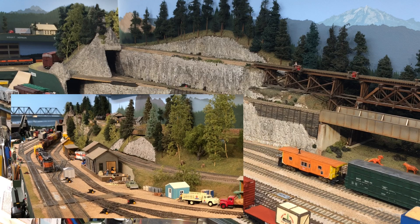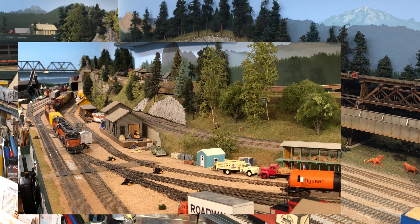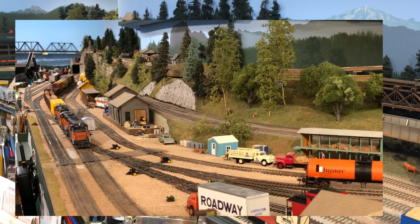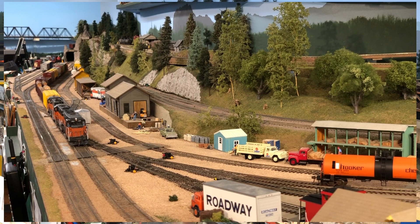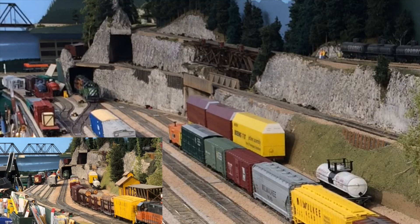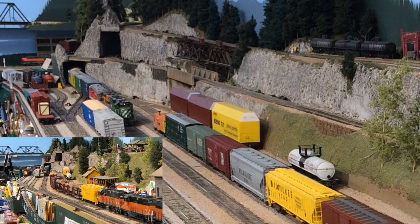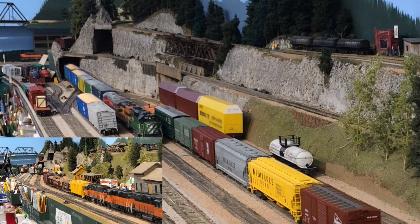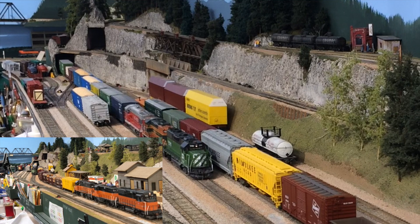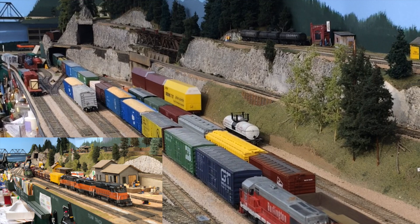All right, now we're pulling into the siding and spooling down, and we have to wait some more for that oncoming Vancouver, British Columbia to San Francisco GWS train. GWS stands for Great Northern, Western Pacific, and Santa Fe, and this was a famous through train that ran all the way from Vancouver, British Columbia down to the Bay Area. When the BN merger happened they renamed the train, but we still call it the GWS — and of course the northbound version is the SWG. They may have their bell on, but they're not really slowing down for anybody. Normally they would have stopped here for some pickups and drop-offs, but we're trying to keep this video a reasonable length, so we're just going to let them blow right through town.